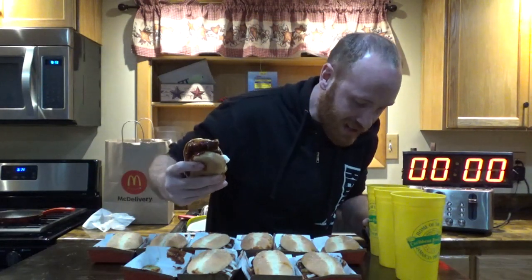I think so. Those things have Debris City written all over them. Yeah, there's gonna be some debris. There's no helping it. It's gonna be mostly onion because they just kind of threw these in the box. I don't even know that all the onions are actually on the sandwiches to start, so almost as messy as that 9-pound version I made of it. But alright, Mr. Pool versus 10 McRibs. 3, 2, 1, McRibs.